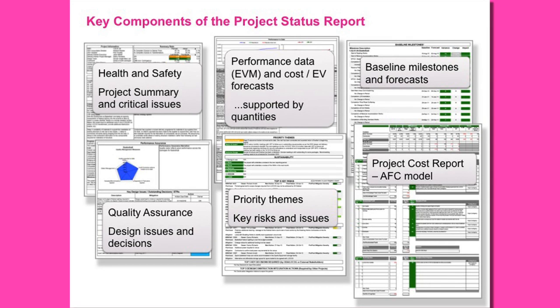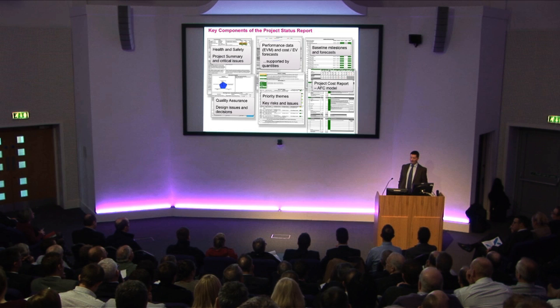It's very data-driven, and we wanted to make sure that we had multiple sources of information to find out where we were. So we had milestones and earned value and construction quantities, where we looked at how many cubic metres of concrete have you poured versus what you should have done, how many tonnes of steel, how many metres of cables, how many light fittings. It's all very objective measures to be able to assess where the project was really at, and then test that back against what the project manager was telling us in terms of how things were going.